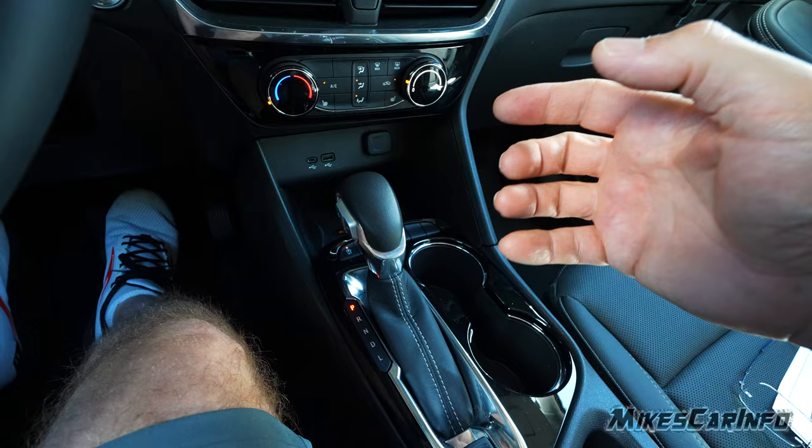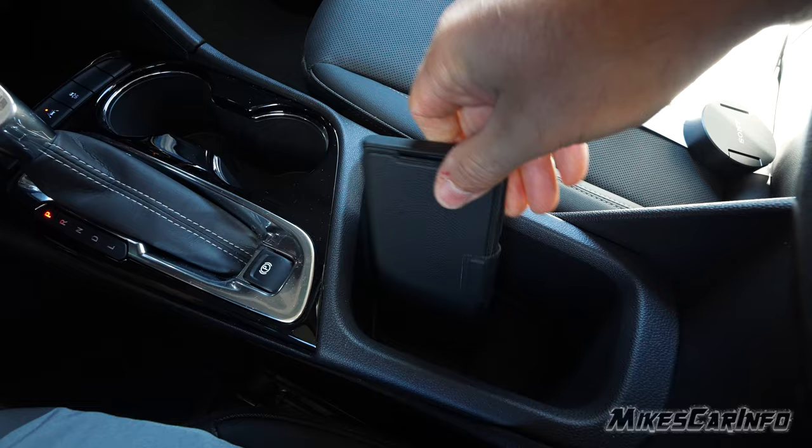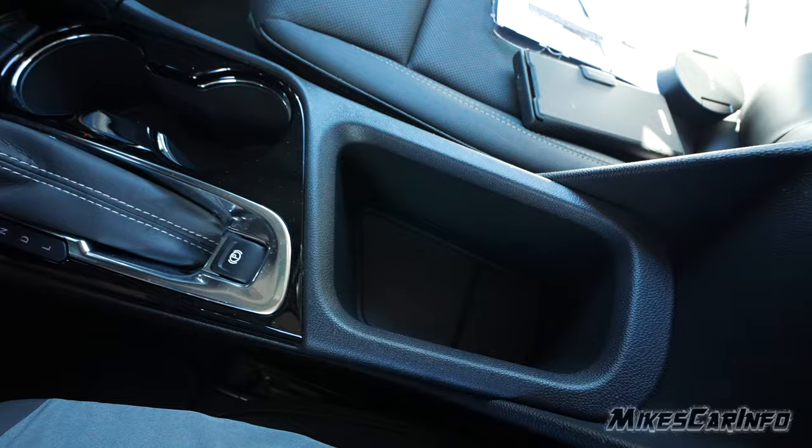There's a storage area here, and this is pretty convenient to put a cell phone or something. It does have a rubberized floor here at the bottom. But this is a nice spot when you get in the vehicle. You can put your cell phone there. Passenger could put their cell phone. You can basically put anything in there quickly and access it quickly. It's a really good little pocket. It's a little bit more convenient than this part here.